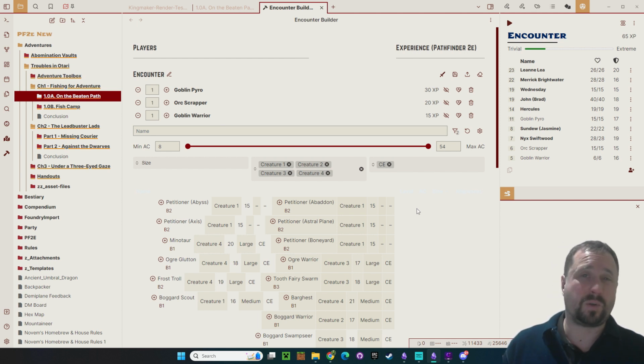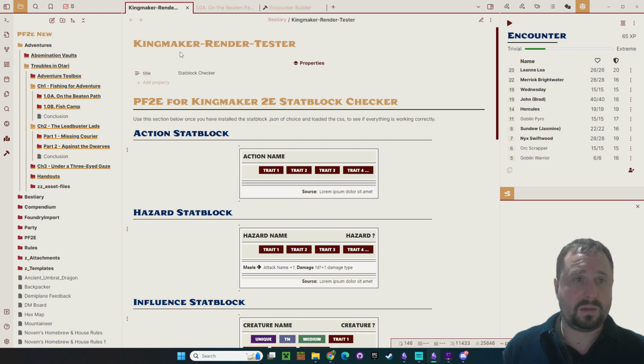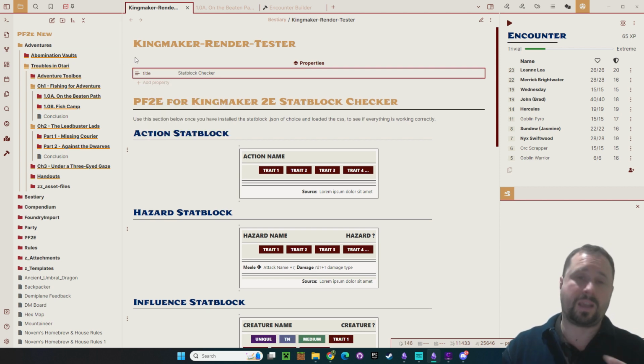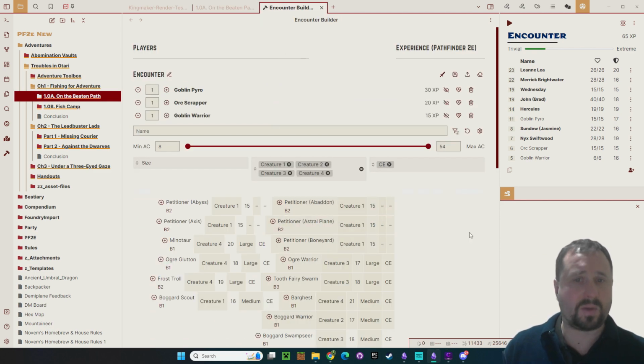But as I said, the new properties is coming. For anyone who hasn't seen that yet, we've got properties here. Properties is actually going to be this UI that sits on top of things, and it's going to define a layout for the front matter and some rules around the front matter. That's changing the way we're having to think about the stat blocks. Apparently the community is trying to figure out what we're going to do about that.